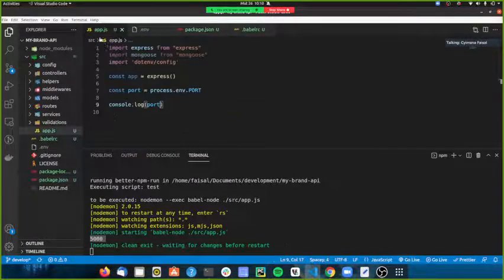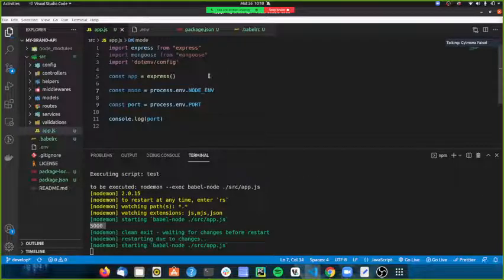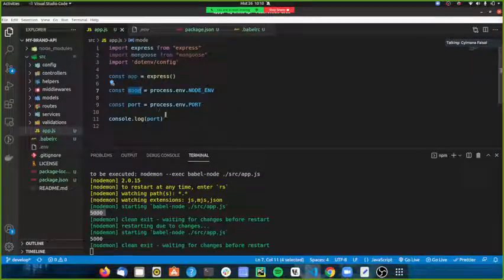But when you come here and say, let us say something like const mode, to tell the mode that our application is running in. I'm very lazy. Copy this thing, paste it there, and you can say the NODE_ENV variable, just to tell ourselves which mode we are running in.